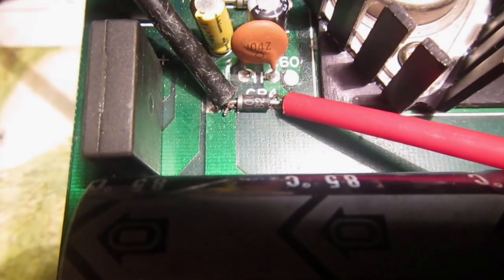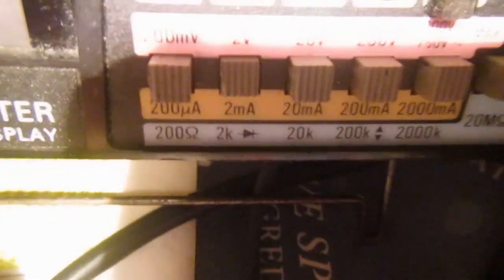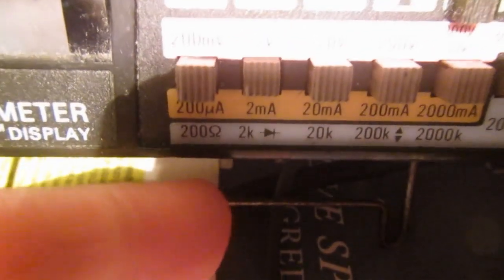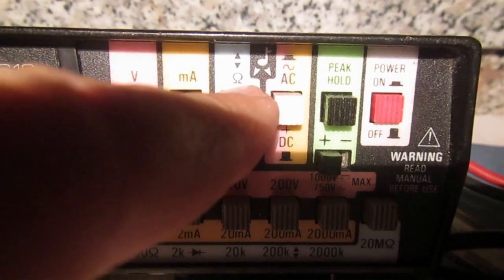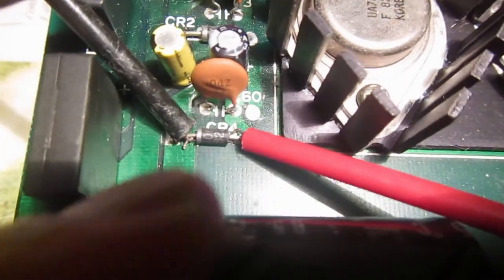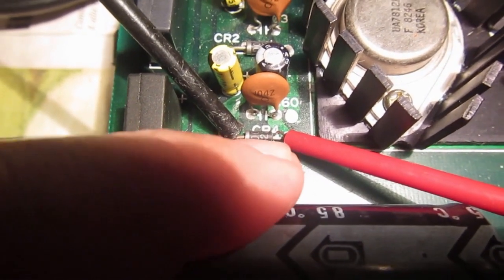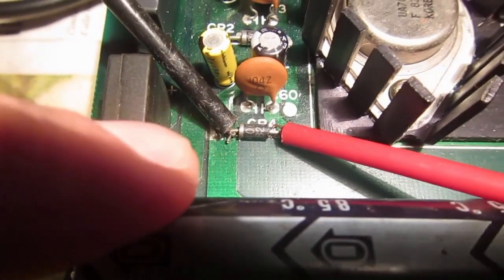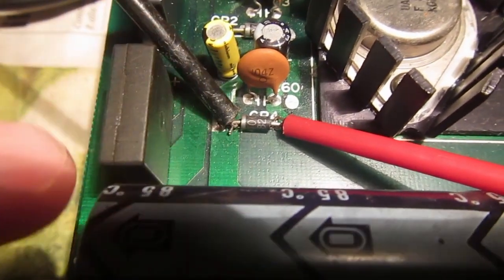Okay, just a quick tutorial now on how to test a diode with a multimeter. First of all, your digital multimeter should usually have a diode position, which uses some of the ohm ranges, the resistance checking ranges. We should use the red positive test lead and the black in this position, the black going where the diode band is.